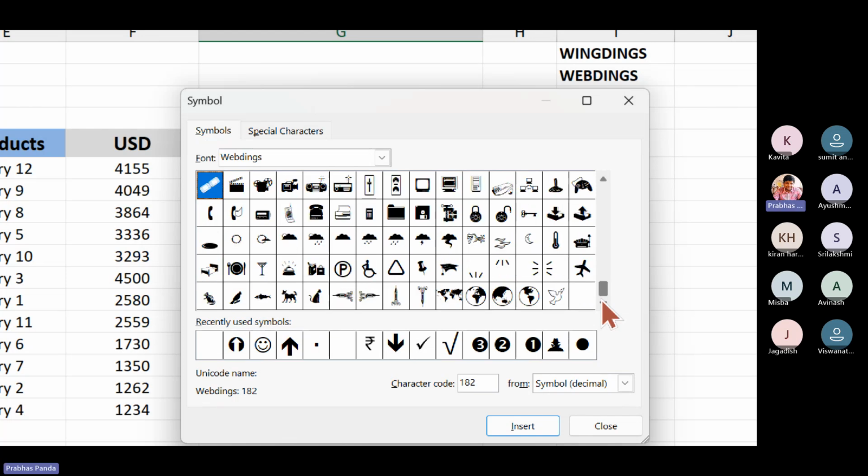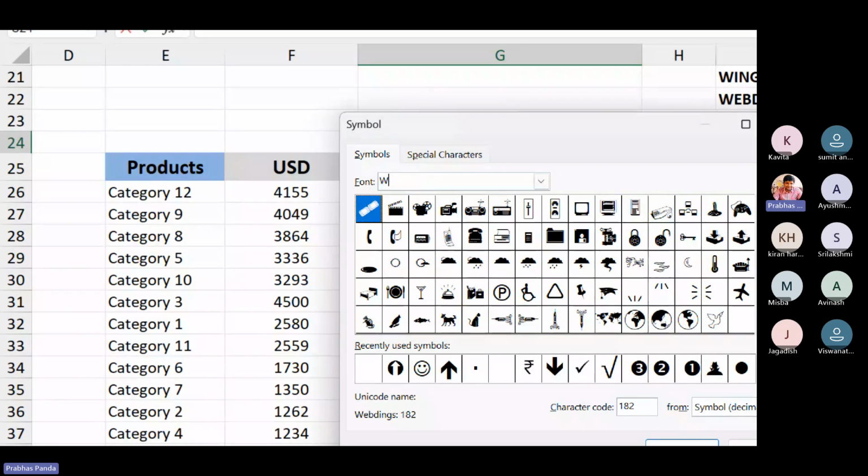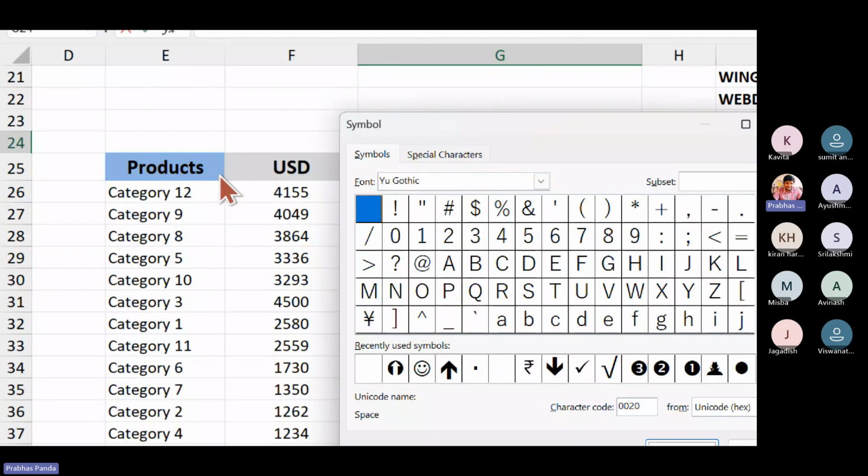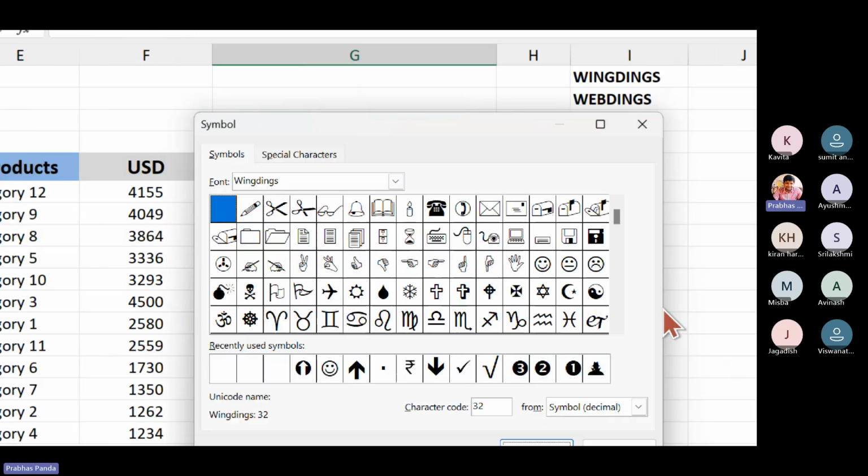So here a globe is there. Okay, it's not there. Fine, we'll change that to Wingdings. Definitely somewhere it will be there. So we'll go for Wingdings. Yeah. So when I go for Wingdings, let us just see, is there any dollar kind of symbol over here?